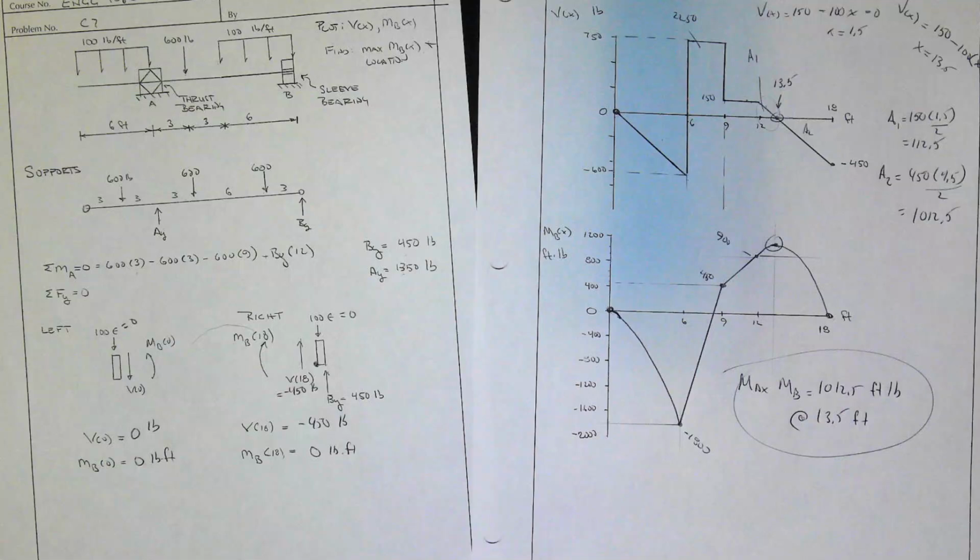Sum the forces. This is going up. Ooh, what do we see? We don't need this to go up. That needs to go down. So this is visually obvious that that's minus 450 pounds. That one we know goes up, so it says the shear has to go down. That would be a negative shear.